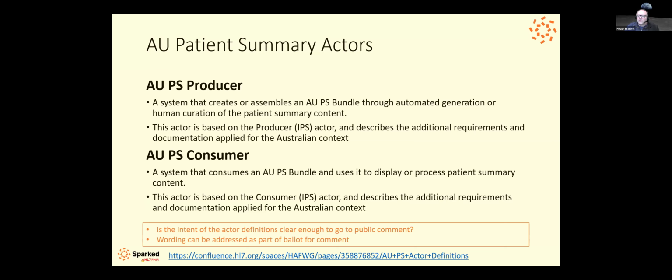You can leave comments there, suggested changes, but ultimately we're looking to address most of this through ballot for comment. So, any commentary first, and then we'll entertain a motion to accept these as sufficient to go into ballot for comment.